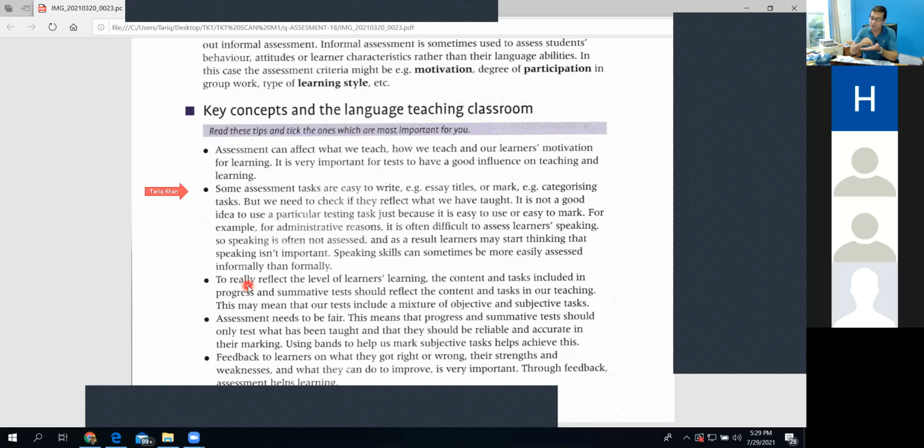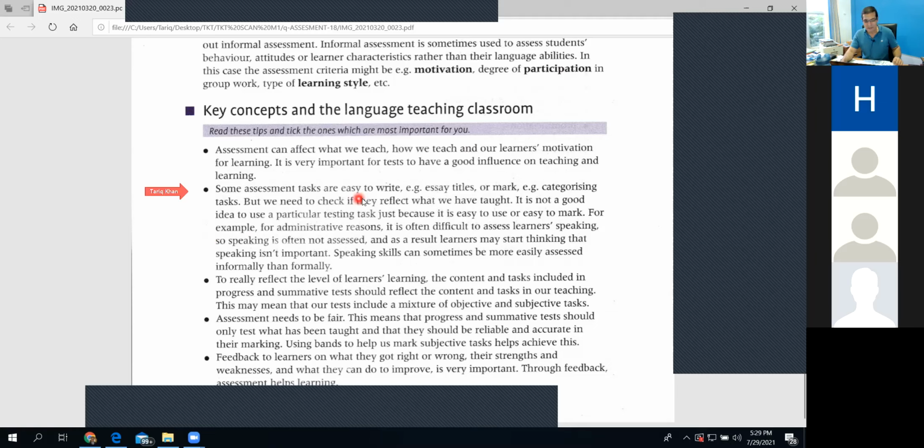But mostly we try to use assessment to find faults with the students, make circles and cut marks from them, and only give marks to those who are our favorites. That kind of thing also happens in schools, right? Some teachers have favorites, so if the favorites make a mistake, that is okay. But if another student does it, she is very sharp in cutting marks.